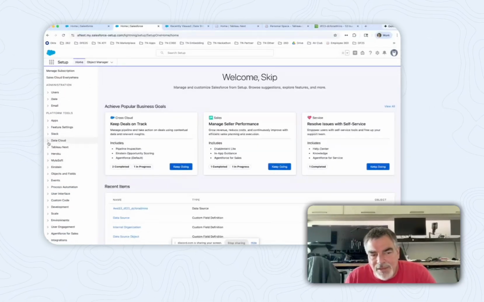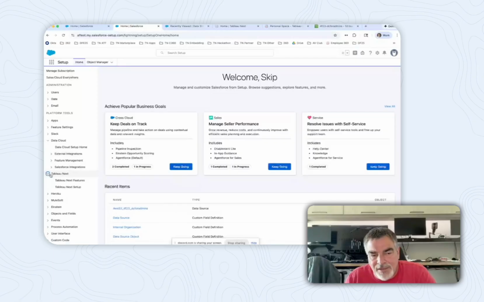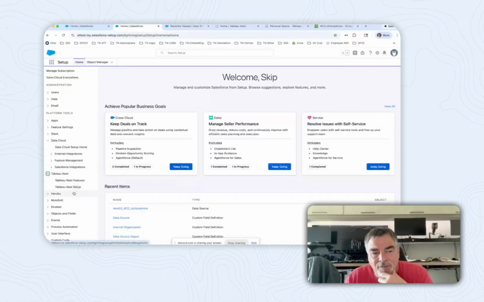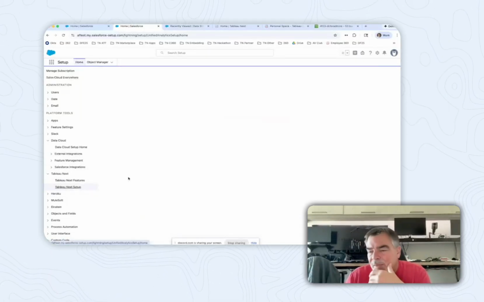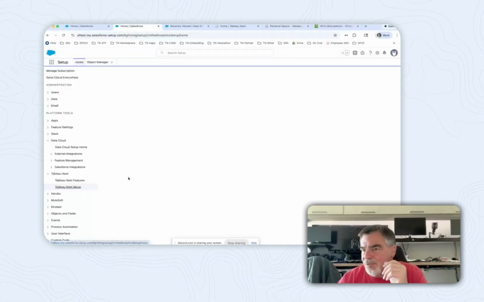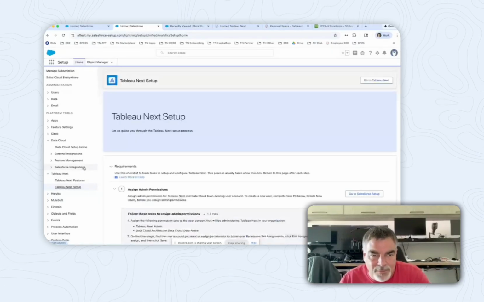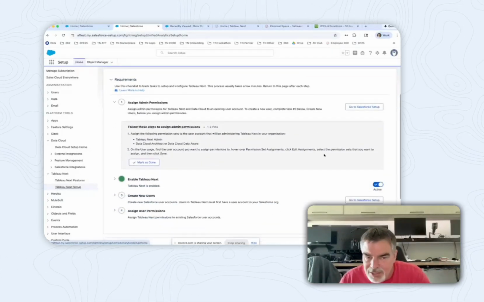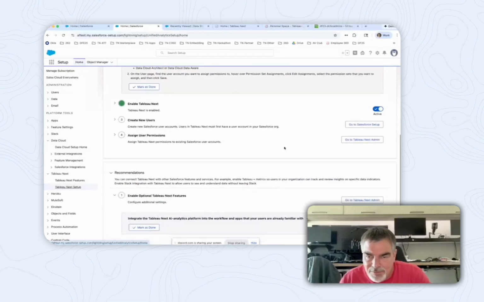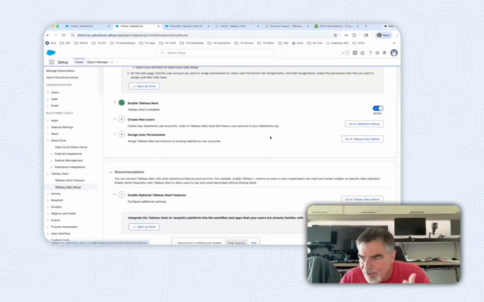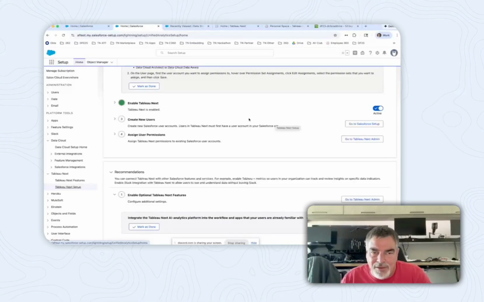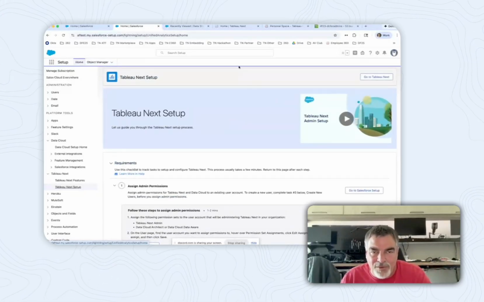And you can see here things like Data Cloud and Tableau Next. These all have screens for you to go in and enable things and set them up. We have tutorials for this. A lot of the times, the demo orgs that you get will probably have a lot of this already set up or provisioned, as we like to say. So you shouldn't have to go in and do a bunch of extra work setting these things up. But if you do, it's typically one click: just turn things on, set things up, and basically assign users and that kind of thing. But again, that's for a different day.